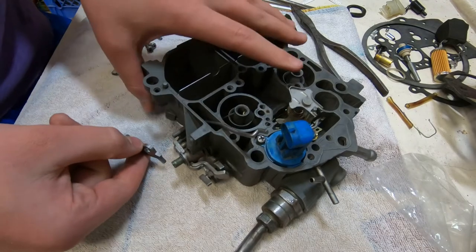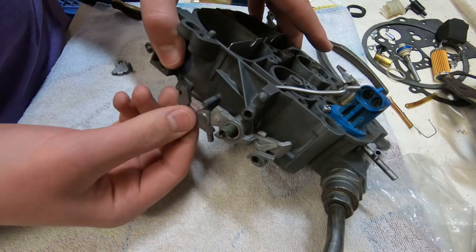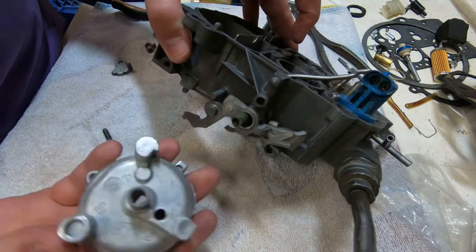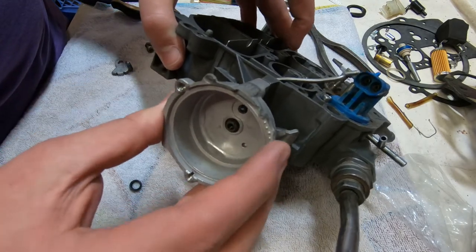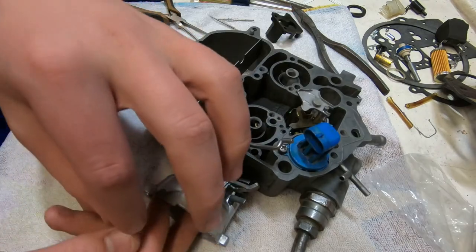Okay, here's another one of the levers, one of the little intricate pieces of machinery that is always visible outside the carburetor. That's how you put it on there. Then you've got to put the choke body back on. That should be the last of the components that requires the choke body to be off. Pretty sure this is final assembly.